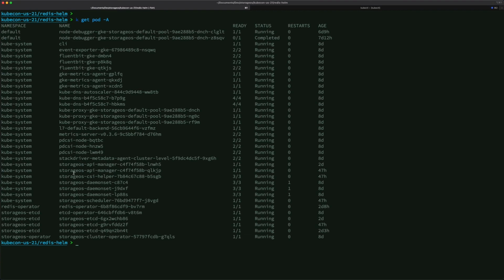And also for Redis, I've already installed a Redis operator that I've taken from operatorhub.io, where you can find a bunch of operators for databases and all the stuff.